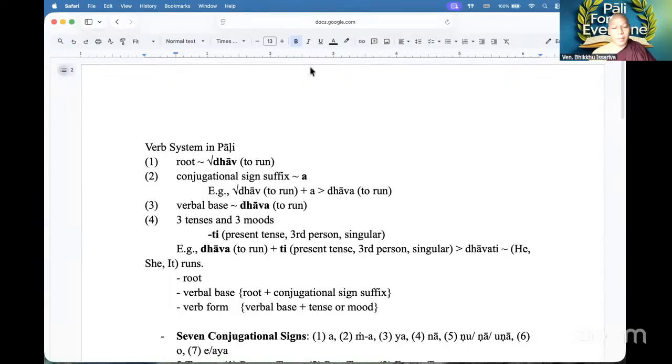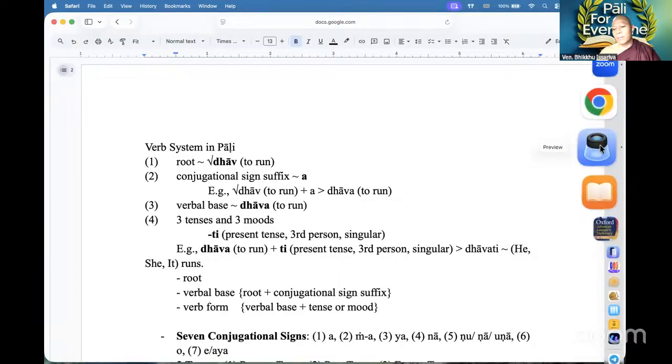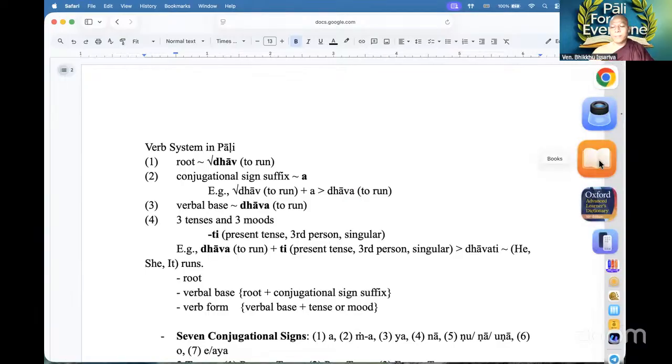Yes, this is an example. For the Pāli Math Easy PDF file, it may be sent to the class group, and later the students can have the PDF file of the Pāli Math Easy material.